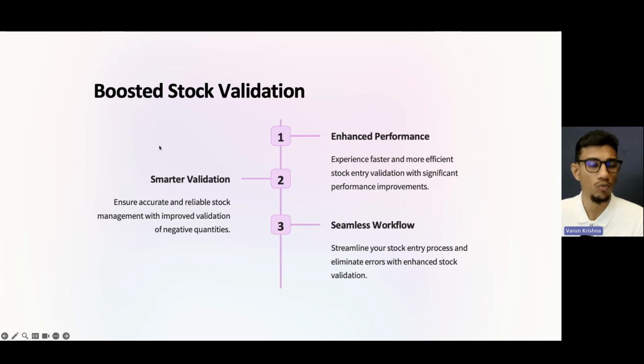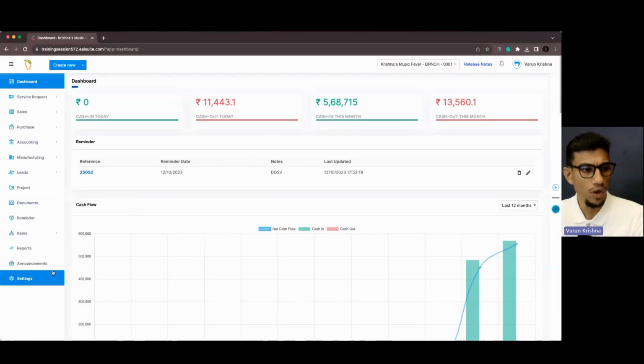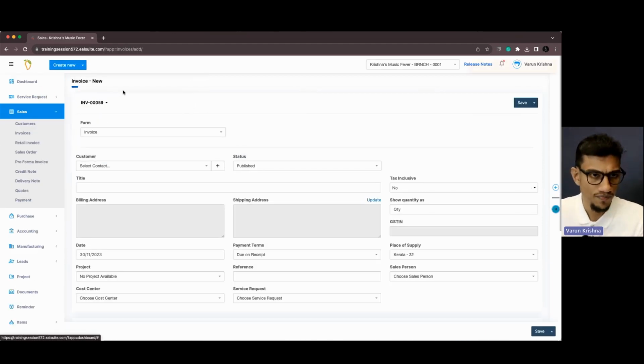Next, we'll be moving into boosted stock validations. So in our software, there are different situations in which we have to look into our negative stock validation part, right? So let's imagine that I'm creating a new invoice.